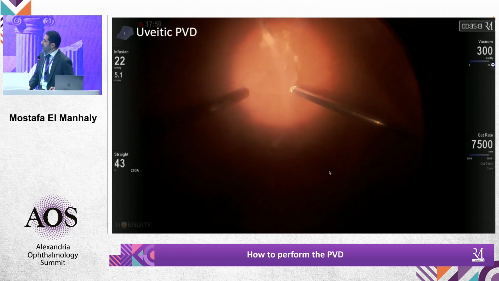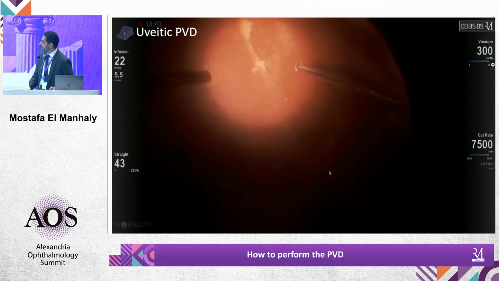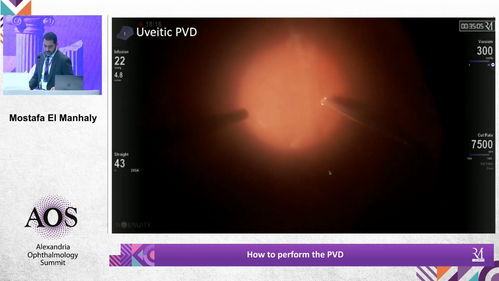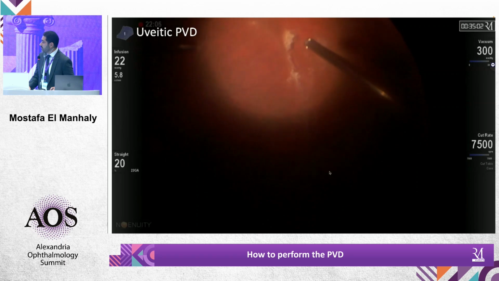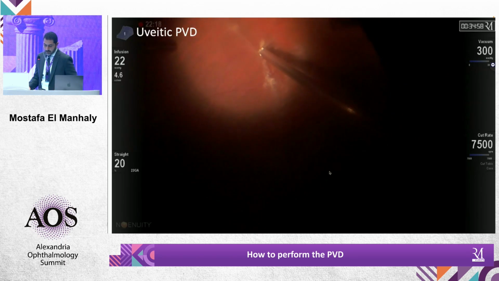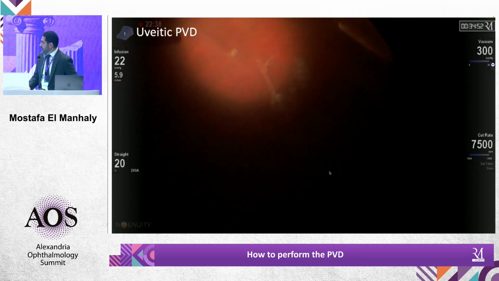Dr. Hassan, is it mandatory to remove the vitreous completely at the first attempt in this case? If the vitreous is very strongly adherent in these cases, then I would try to remove as much and as safely as possible. And then I trim the vitreous where it is strongly adherent, for fear of creating a retinal break.